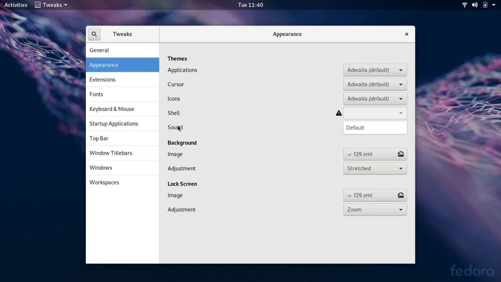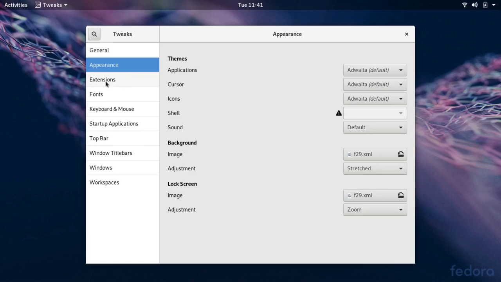Sound, there's only one option there, and it's default. On the background, I could change it here, but I'm not going to. It's easier to change it from the desktop. An adjustment I'll change later if I have to. Lock screen, that's the background for the lock screen. It's not actually the lock screen.